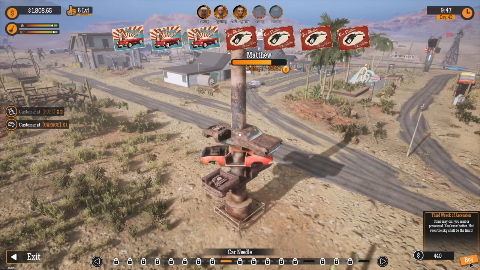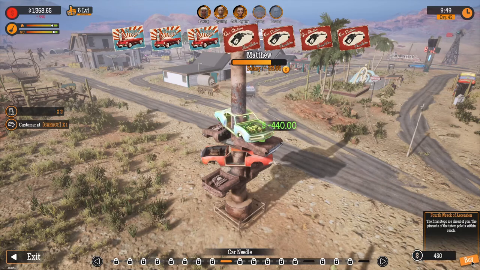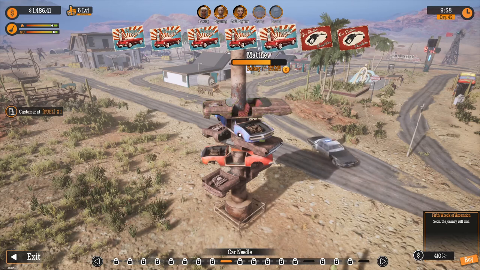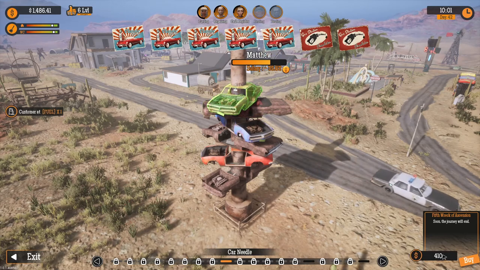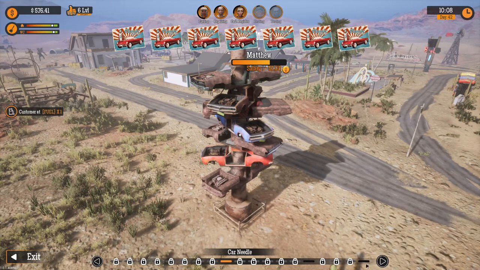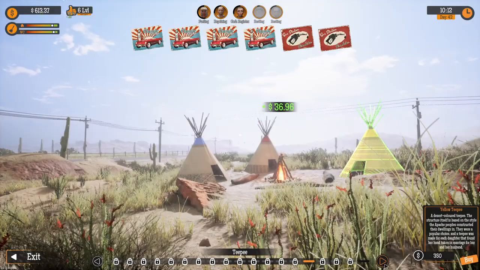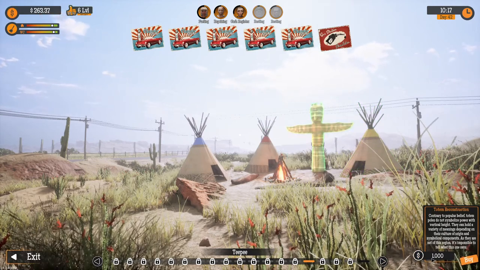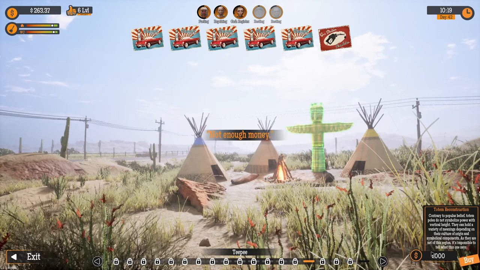So let's go ahead and get the third rack of Ascension. The fourth rack of Ascension. How many are there? Holy cow. Fifth. Soon the journey will end. And the final one. So we've got all of the car needle up. Let's go ahead and buy the green TV. Go ahead and buy the totem reconstruction for 1,000. Holy cow, I can't buy that.